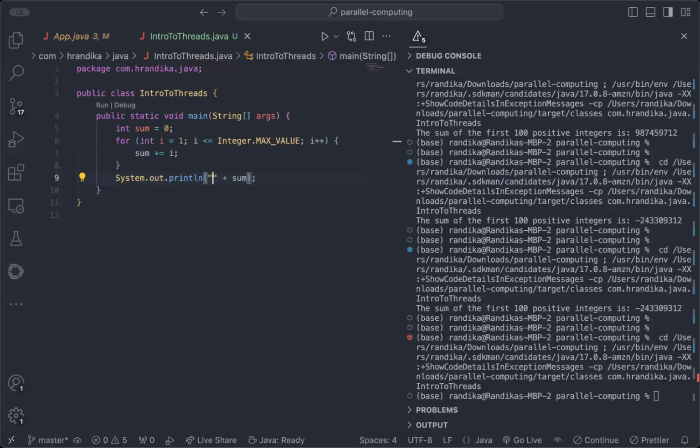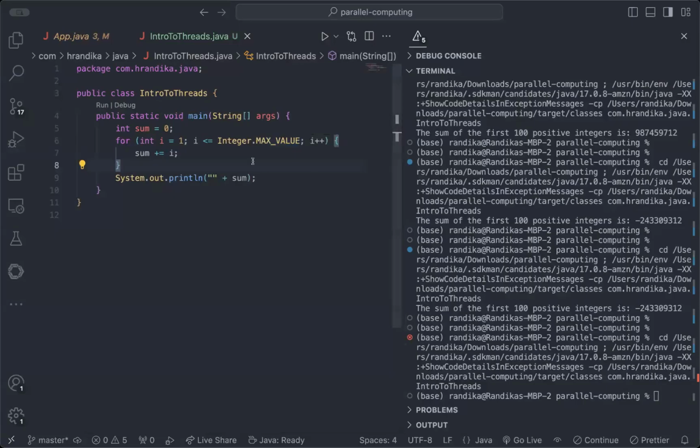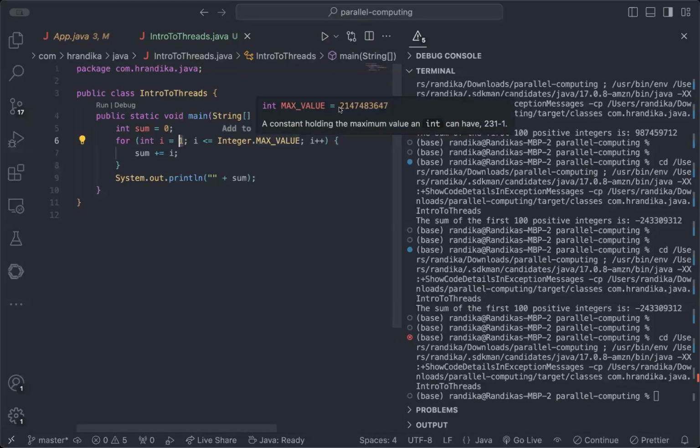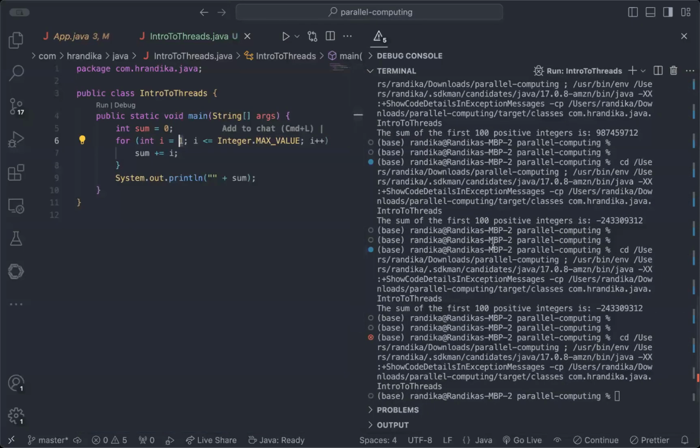Okay, the integer range is negative. The max value, I think, might be that the range is coming in minus is the reason, but I am counting from 1, so the integer max value is up to this number, so it should not come in minus values.